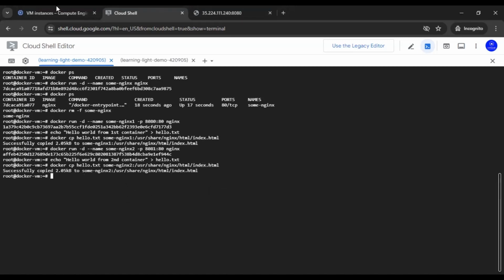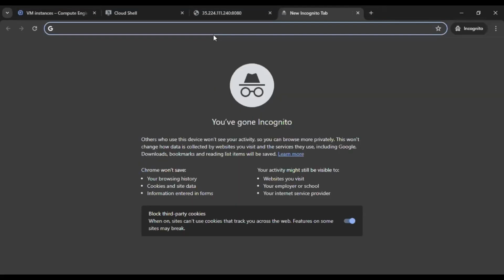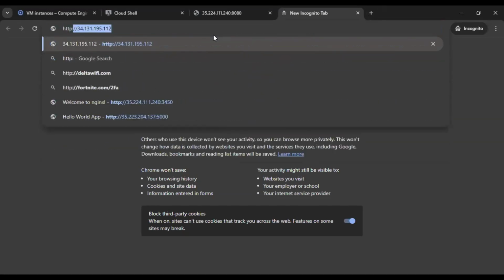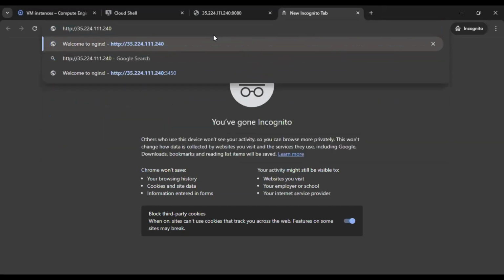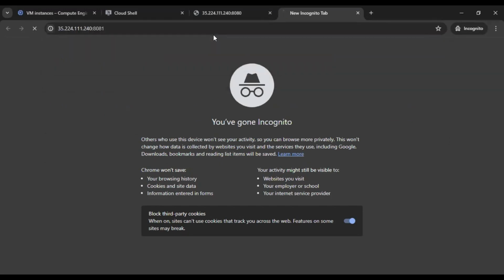If we do so, we can grab the IP address, go to the browser, type http:// and then 8081, and we will see that it says the second container is running from this port. So 8081 is serving the second container's web page, and 8080 is serving the first container's web page.